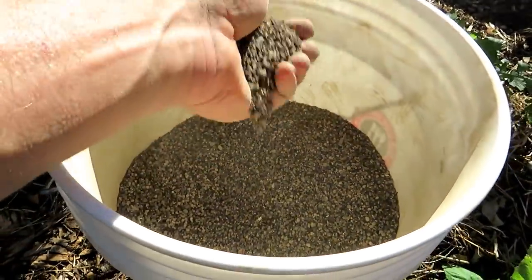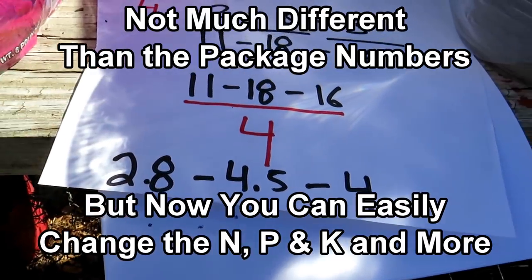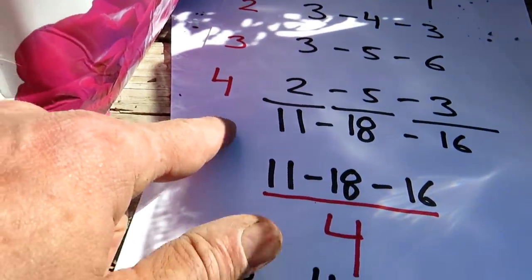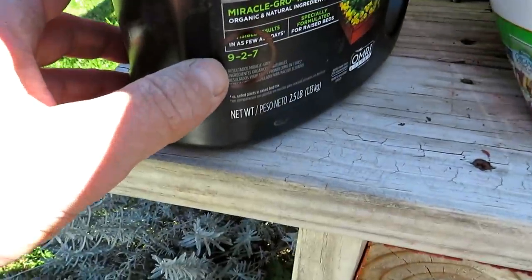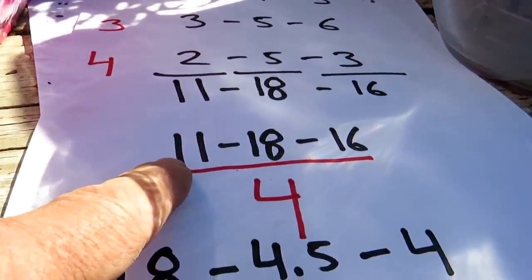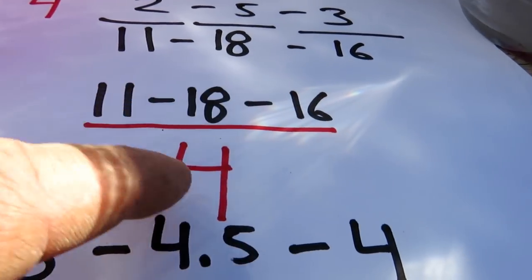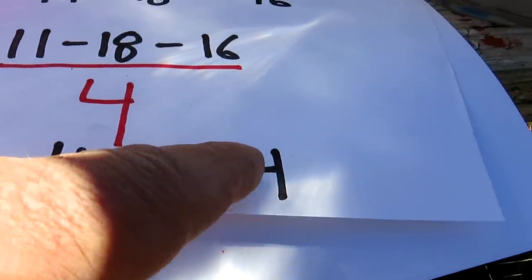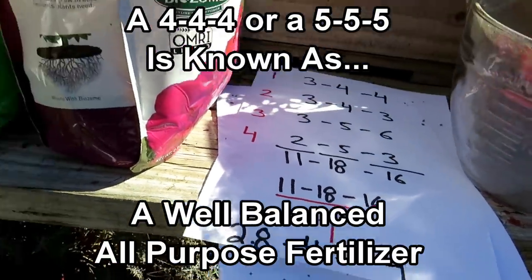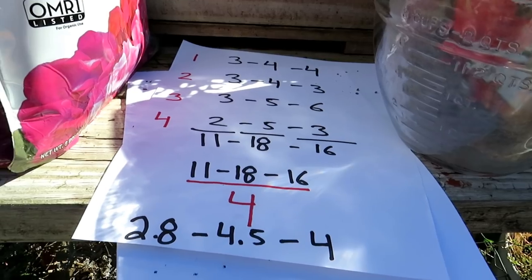So you can use it however you want to. For the all-purpose fertilizer, you generally have less nitrogen — that's plenty to help your plants establish — and then you have phosphorus and potassium. If you wanted to raise these numbers, you would add in a fifth part of something like this: a 9-2-7 nitrogen, phosphorus, potassium product. That's going to raise the totals to 20, 20, and about 23. Then you divide by five and you end up with about 4-4-4.6 — very well balanced. That's what you want for an all-purpose fertilizer. You may not be able to find all this, but around the 5-5-5 NPK, up or down a few numbers, really doesn't matter.